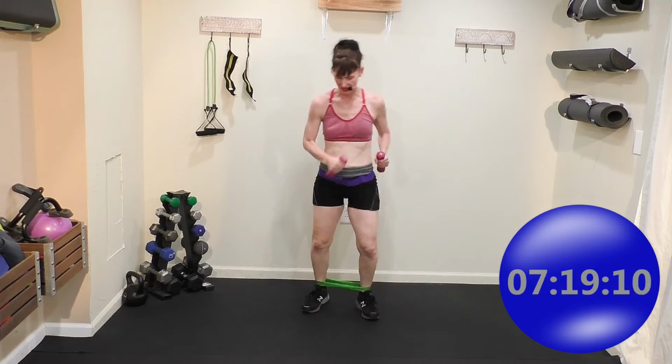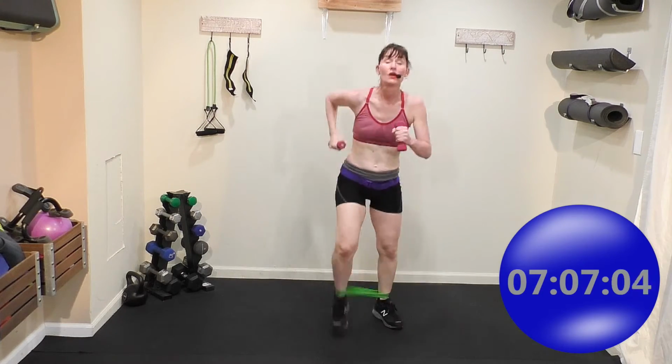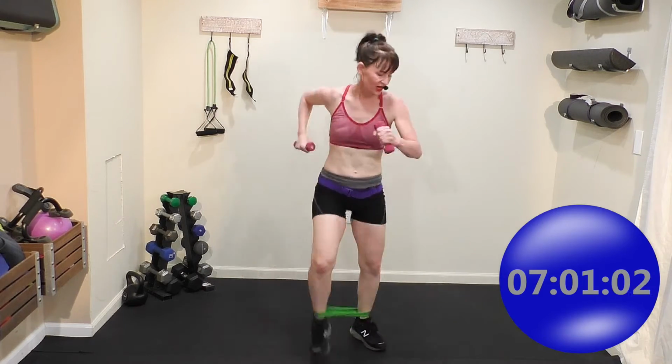Keep your feet a little more than hip width apart to get the burn. Yeah, I'm feeling it in my butt cheeks. Two more sets. Take it back. One more. Here we go. Take it back. You're going to get a little break.